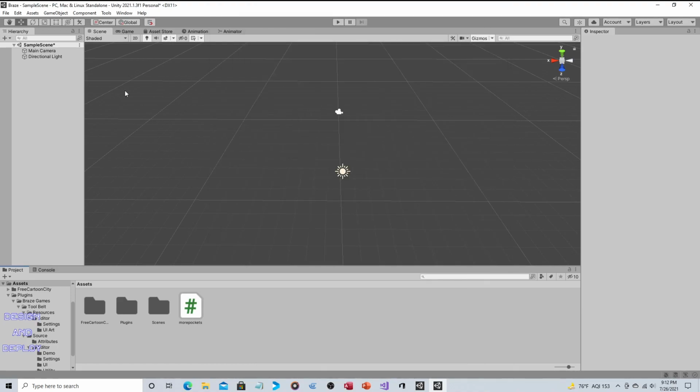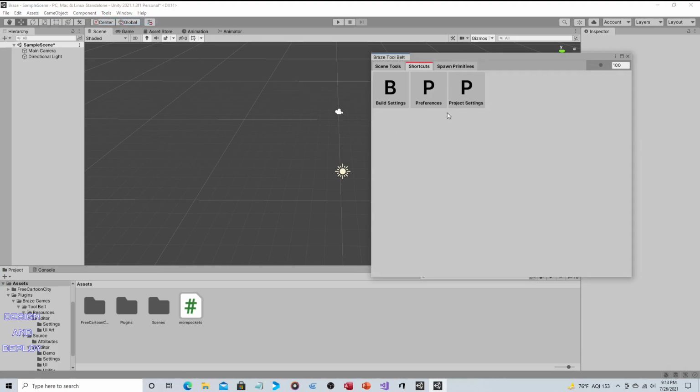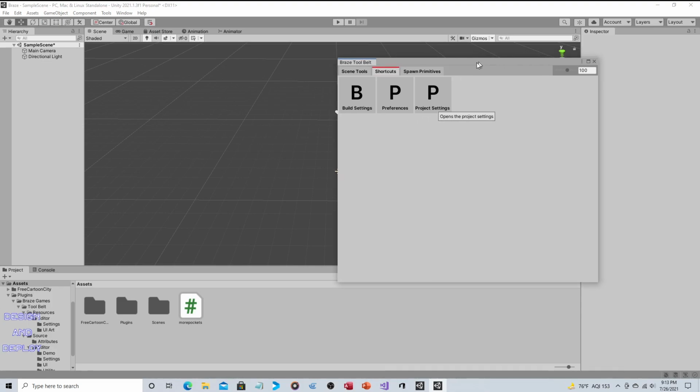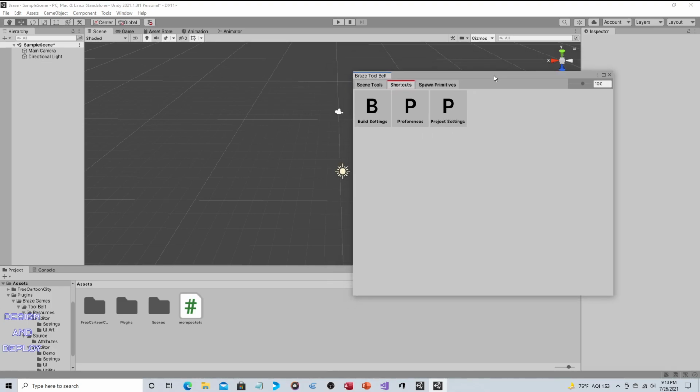So how does this work? Well, it creates a new menu, and there's actually many different mods that activate the Tools menu. But you'd click on Tools and then Braze Tool Belt, and then what you'll have are multiple tabs, and they will have these different static functions. And by the way, that is the actual criteria. It has to be a static function to work.